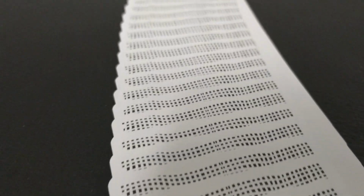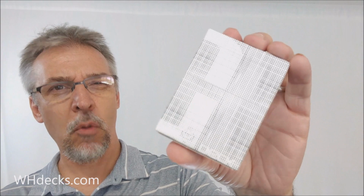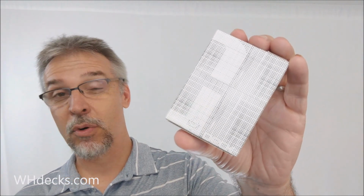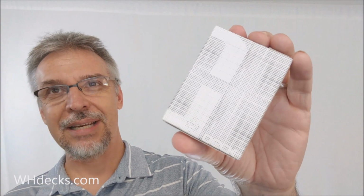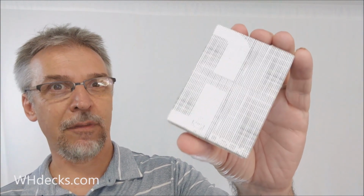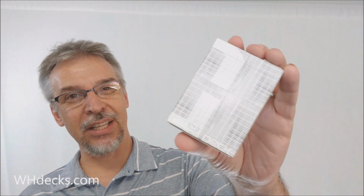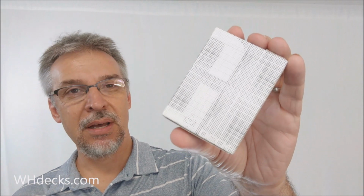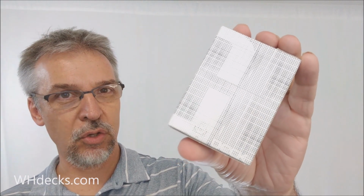They are based out in Brazil, and it was kind of tough doing my homework for these because if you go out to their website, the entire website is in Portuguese. So I had to translate the site line by line almost, just to get as much information as I could about these. But the guys down there at WH Decks were kind enough to send me a deck of cards to review, and I want to pass all the info on to you guys.